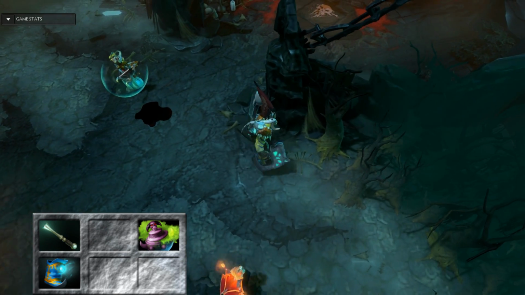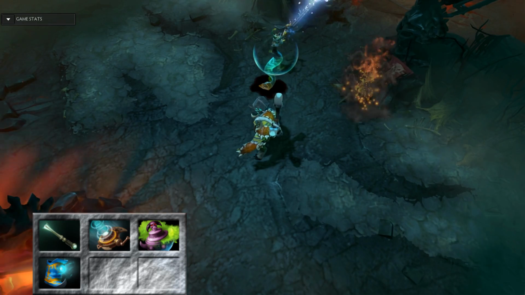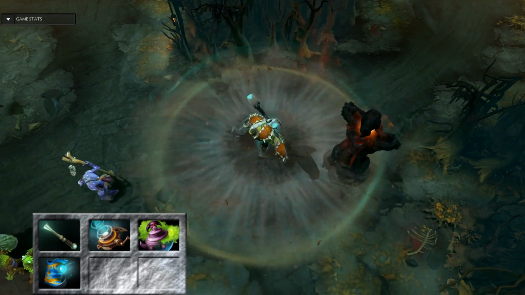Since you'll be involved in almost every team fight, you should get a Mekansm for your team. The active heal is excellent and every team needs one, and the additional 5 armor also gives you a little more effective HP, and the regen is just a bonus.